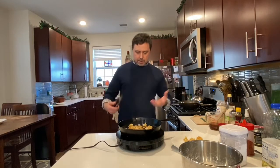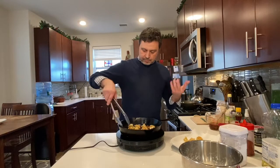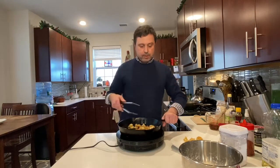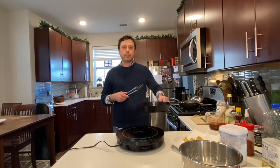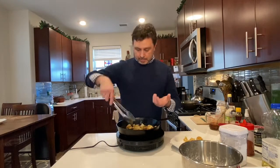I could end up dropping something. Again, I'm working with hot grease, so I could unfortunately cause a fire, which I don't want to do. Again, the best thing to do is just pull the pan, remove it from the heat, and figure out what's going on, why it happened.